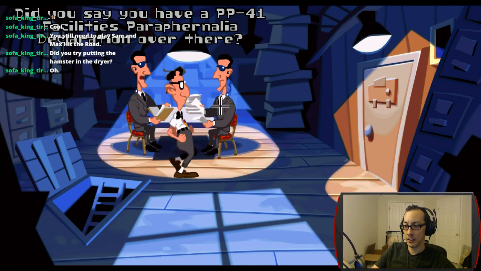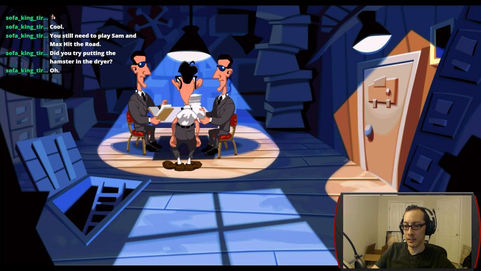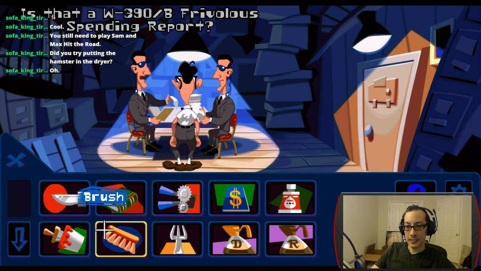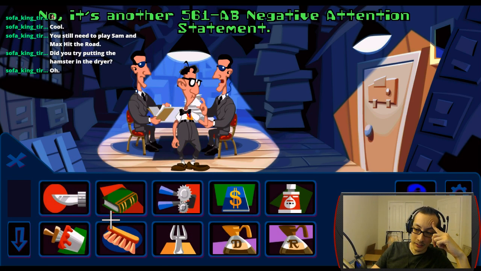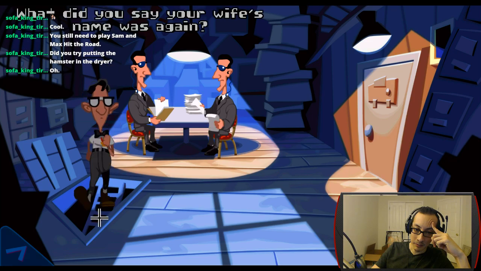Mail your declaration over there. See if these guys have anything new to say. What is it? Never mind. Okay. Is that a W390B frivolous spending report? No, it's another 561AB negative intention statement. Yeah, I don't. Maybe, did you say your wife's name was?